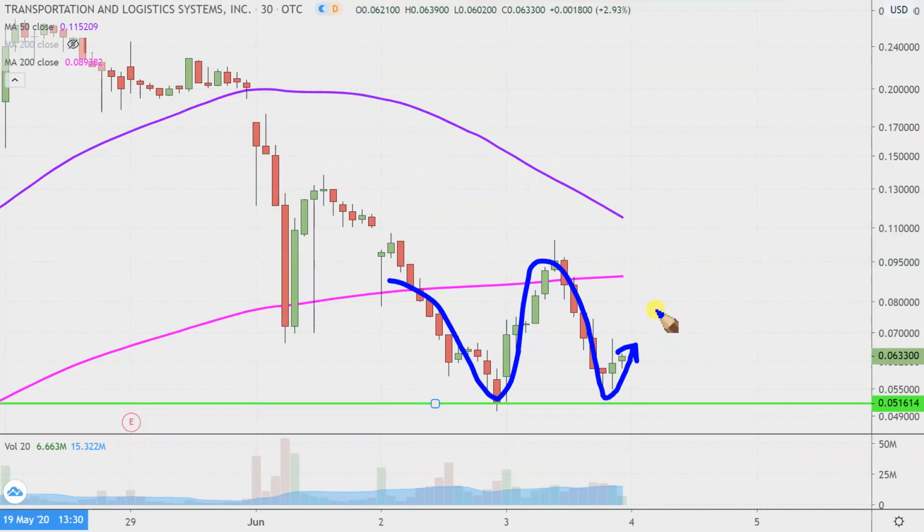So that's really the question in my mind: is there some sort of double bottom pattern? Now, there very well may not be, and maybe this thing just crashes down below, or maybe there is some sort of double bottom, and the price continues to work its way back upwards, gets up above that pink line again, but then of course the difference in that situation being staying up above that level.